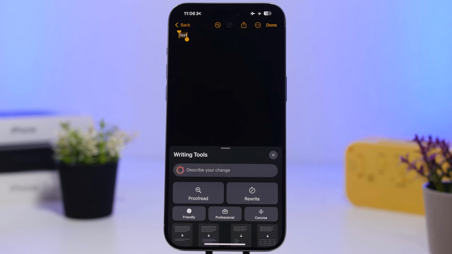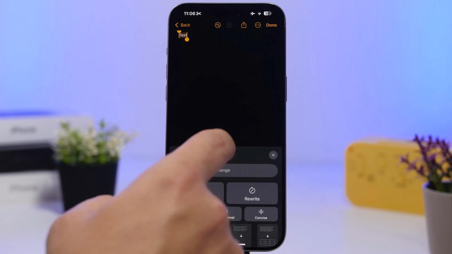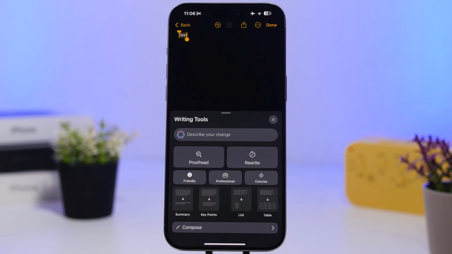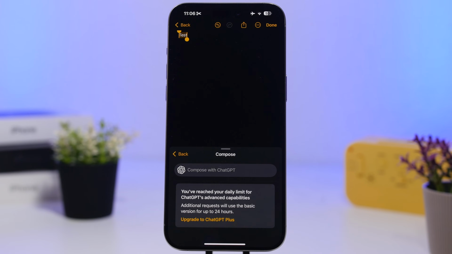Now with the writing tools on iOS 18.2, you will find another very useful feature. If you invoke the writing tools, you will see this page right here that looks exactly like the one on iOS 18.1, but if you just drag it like this, you will get a new section to compose. Now when you go here, it basically moves to ChatGPT, and you can go ahead and now start composing from the writing tools via ChatGPT.